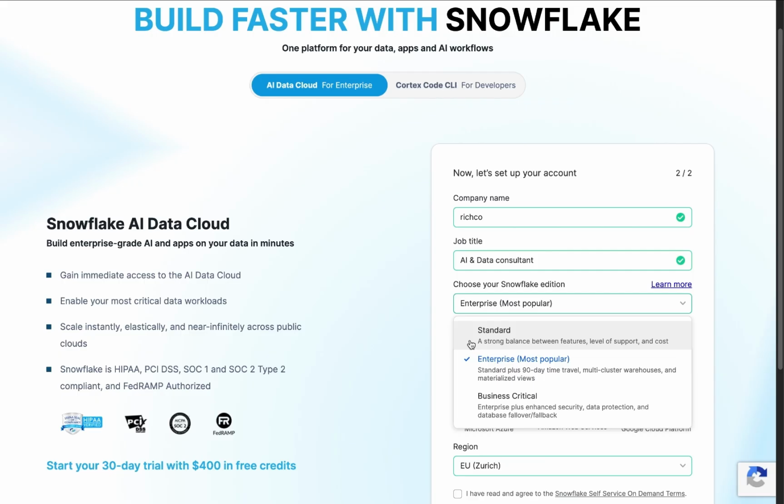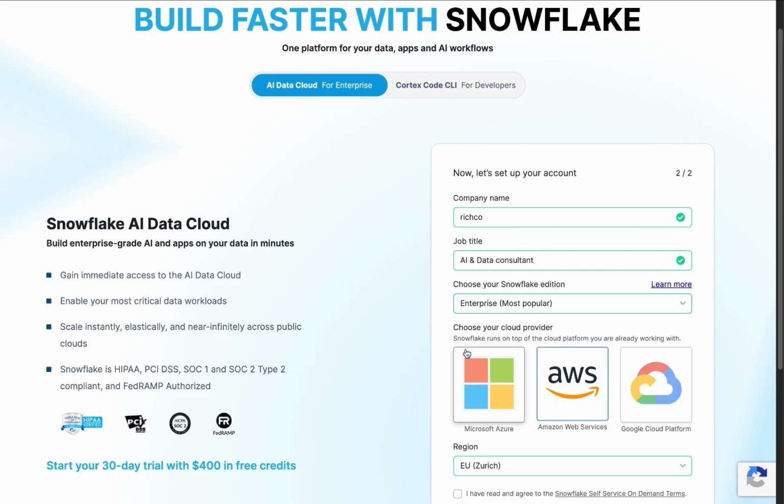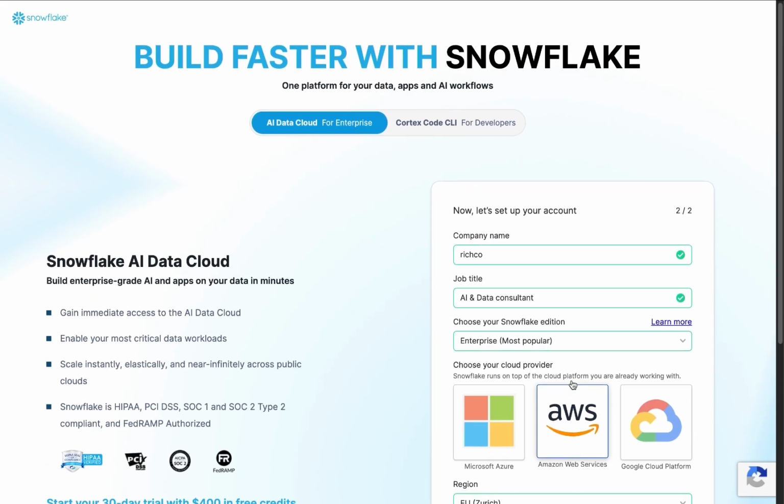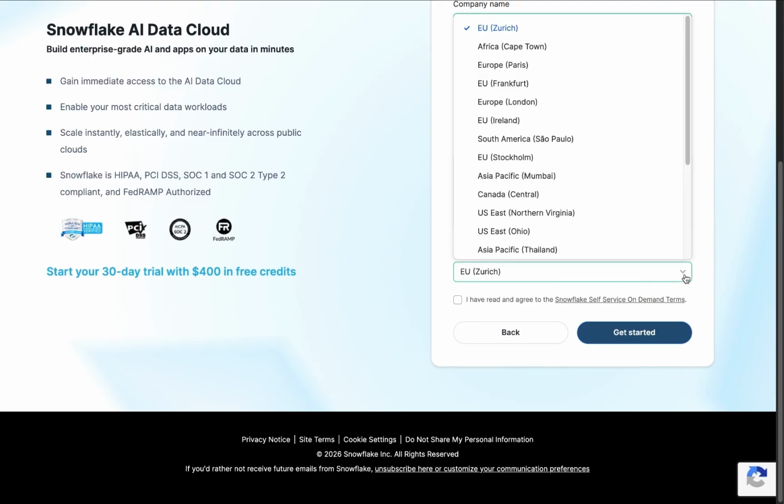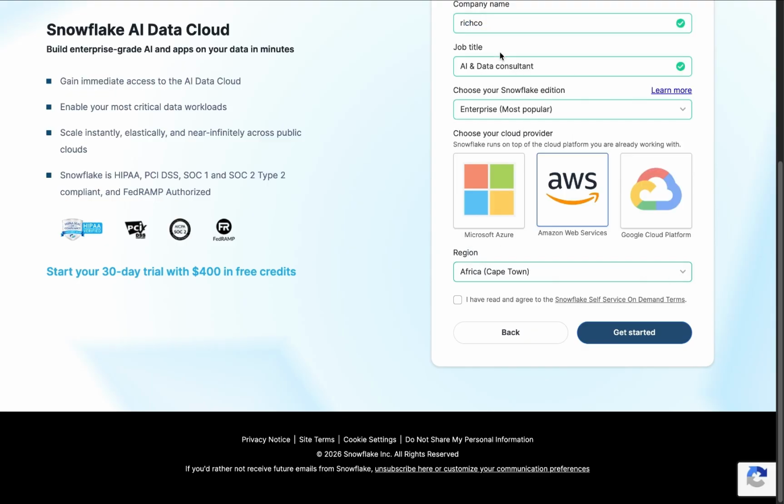So you have to select a cloud service provider because Snowflake is linked to several cloud service providers depending on what you decide on here. Because of my experience in AWS, I click on AWS and I'm going to select the region. You always have to select the region that is closest to you that you are using with your cloud service provider. For me, I'm in Africa, so I'll select Cape Town because that is the closest data center to Ghana, and I'll click on Get Started, right?